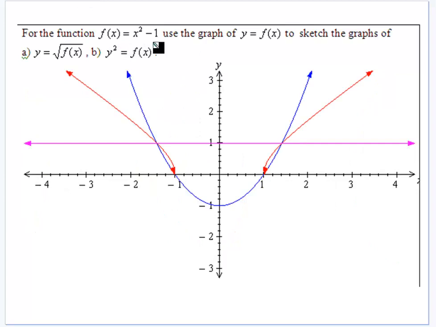So x squared minus 1, there's our x squared minus 1 there. Again, I like drawing the line y equals 1 there. So again, I'm getting the values that are between 0 and 1, and I can see that's where the curves are going to intersect, and then I'm able to get my values above the curve there and below the curve here on both sides.